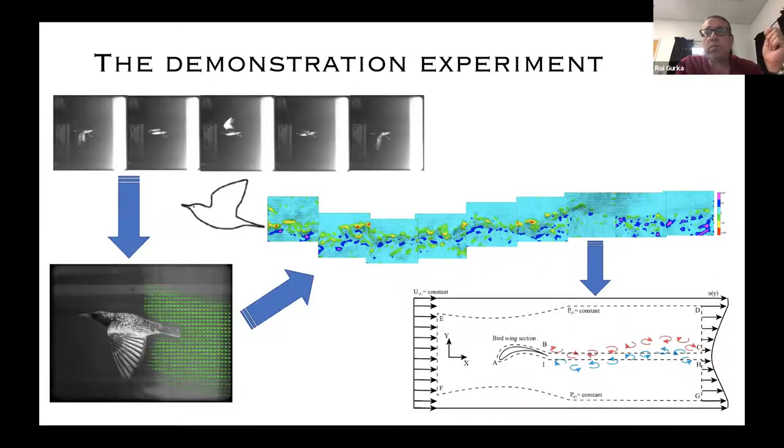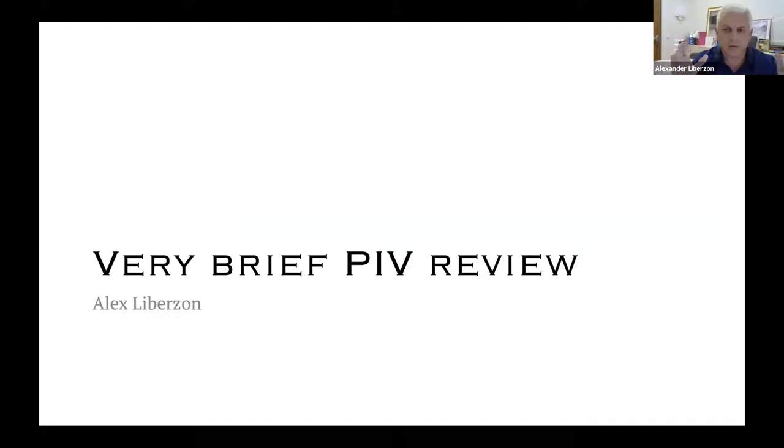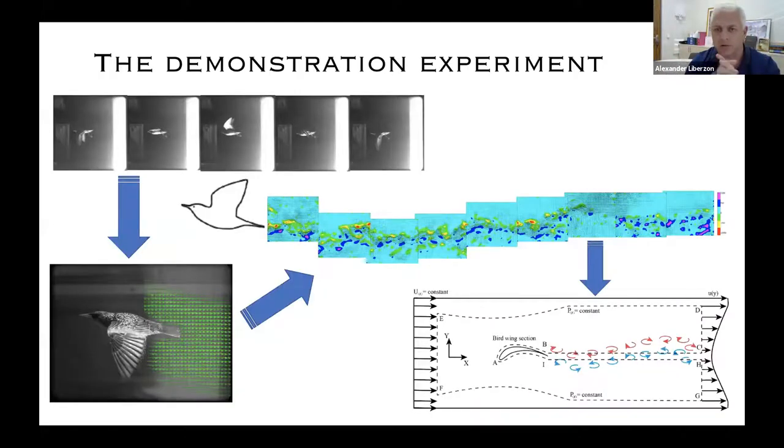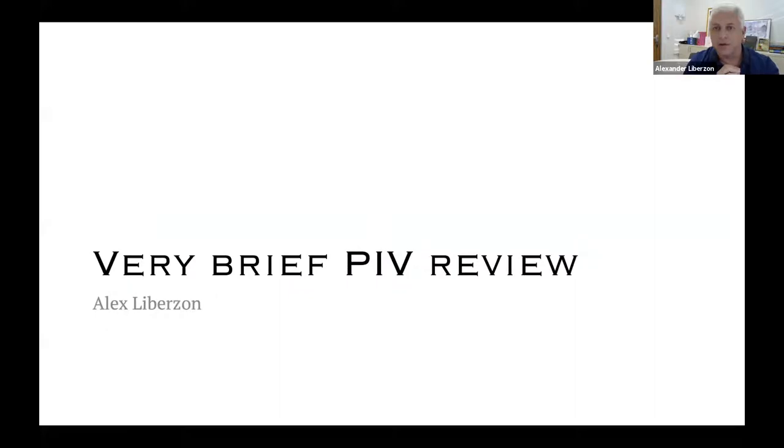The bottom right figure shows conceptually how we are calculating the forces, meaning drag and lift, based on the wake. These calculations are based on earlier work by von Karman and Sears, and Hadar will explain it later. So we will show you all the way from the images to the PIV flow field, from the PIV flow field to the vorticity maps, from the vorticity maps to this wake reconstruction and the result of the forces, okay? That will be our path.